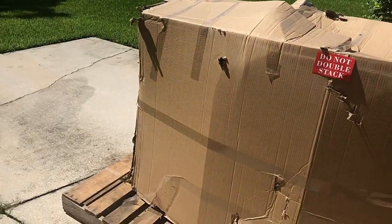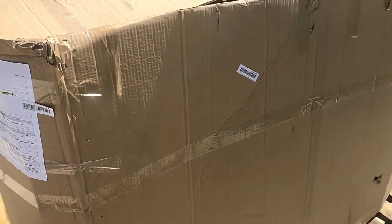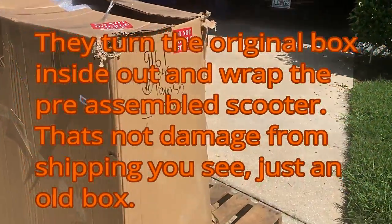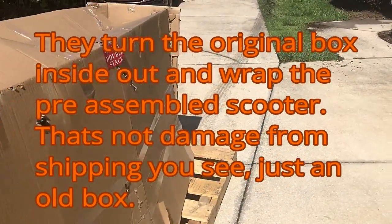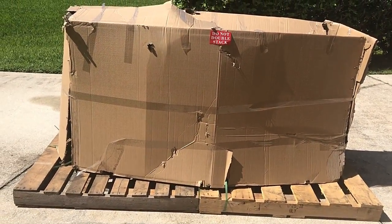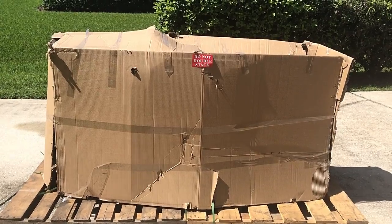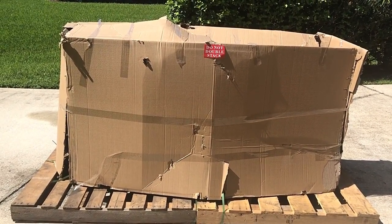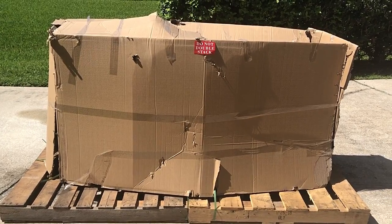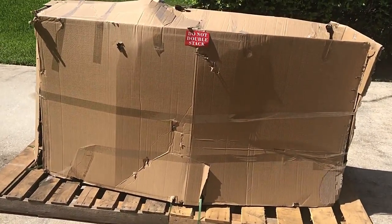Now before we unbox it, let's take a good look at it. As you can see, came in perfect shape. This is what they do when you have it pre-built like I did — they box it up and strap it down on a double skid. As you can see, we've not taken any damage from the trucking companies. The other great thing was I knew the status of my order from Mega Motor Madness from the moment I bought it. They told me when it was going into assembly, they told me when it was going to get on the truck. The truck company called me, scheduled the appointment, the driver called me before he got here, and the trucking company had tracking on it so I could watch the entire progress from California to Florida. Let's continue our unboxing and see what's inside. Hey gang, let's go for the big reveal!